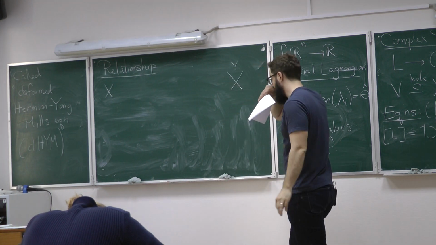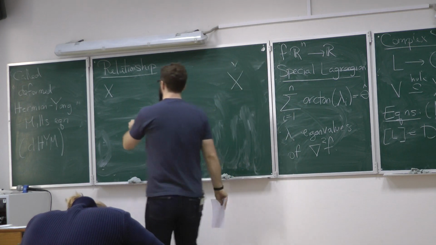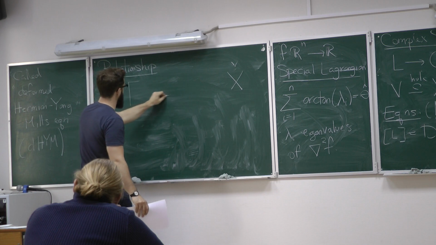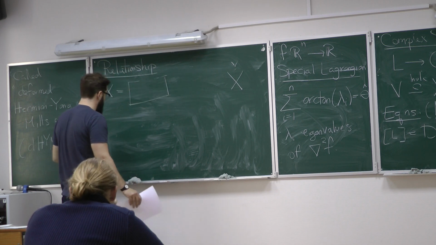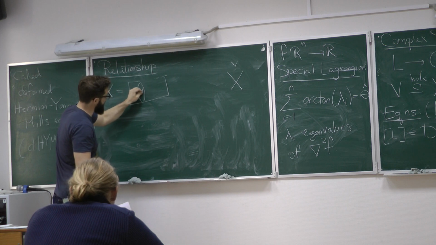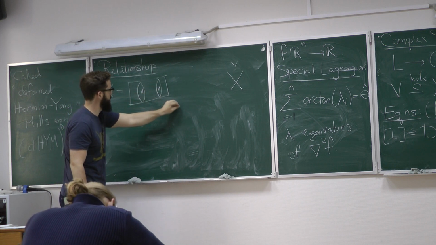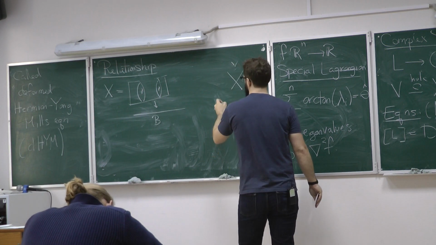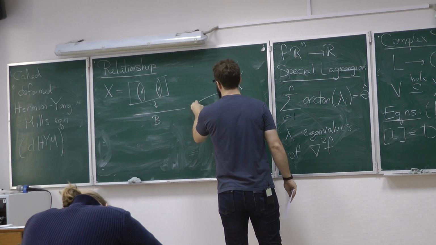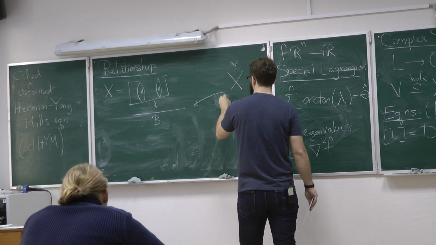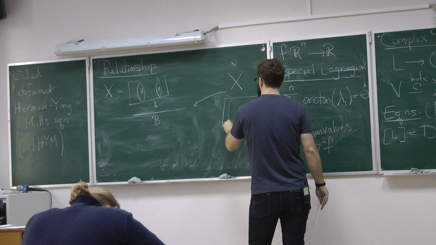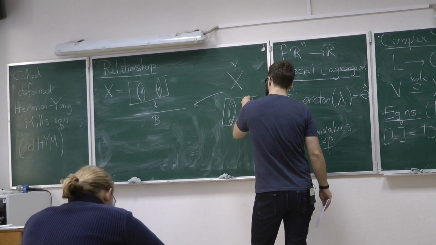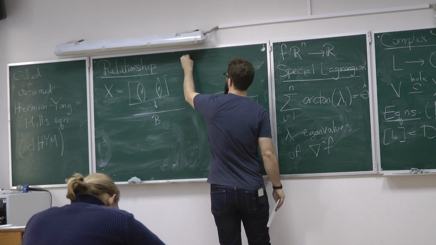So in SYZ mirror symmetry, you have two mirror Calabi-Yau's. The expectation is that you should have a special Lagrangian torus fibration of X over some base B. And X check should have a fibration over essentially the same base with dual tori. So somehow, I don't know how to draw them, maybe like this. So this is SYZ mirror symmetry.